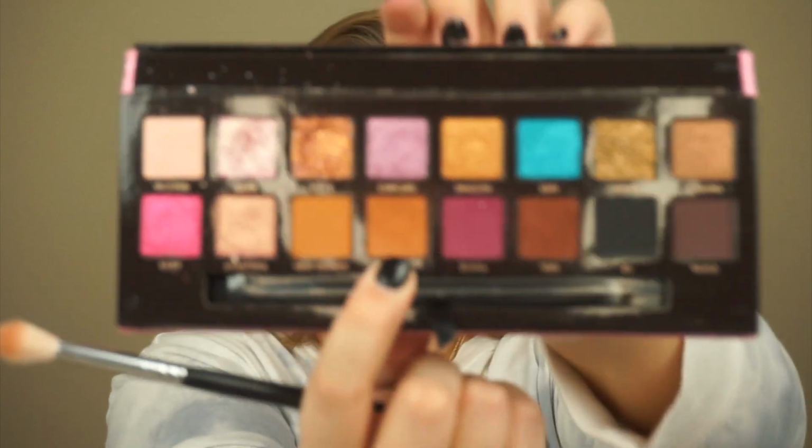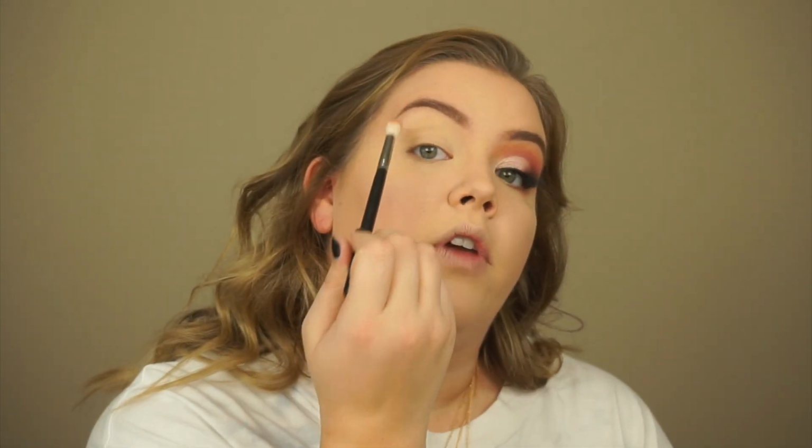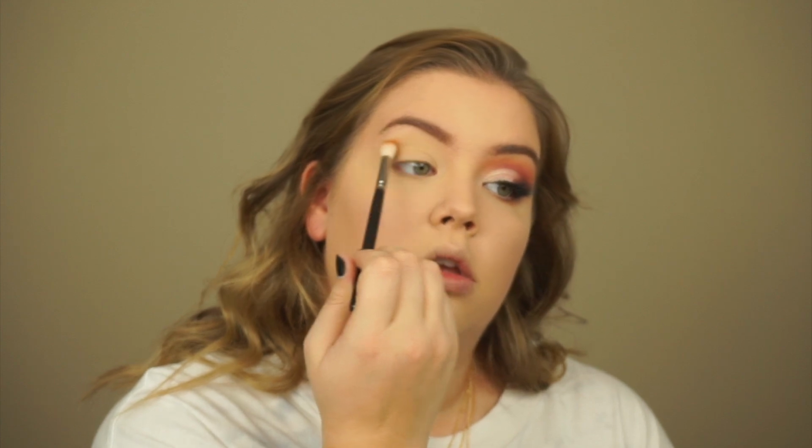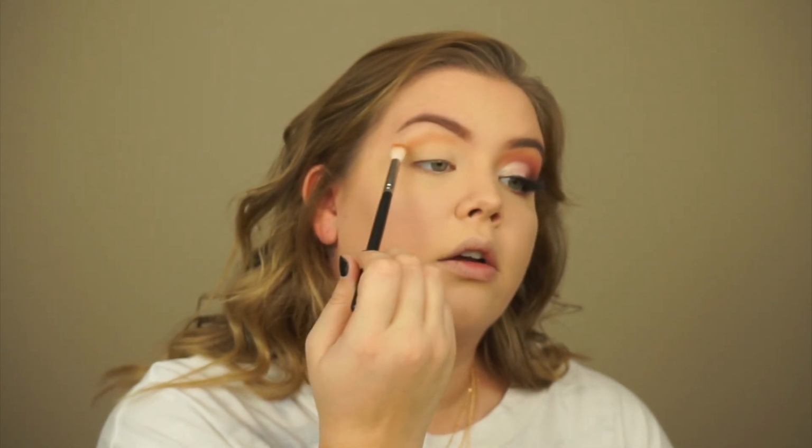I'm gonna use my Morphe M441. This is my blending brush. And I'm gonna go in with this color OG as one of my transition colors. The fallout is really crazy, but it is also super pigmented. So I'm heavily tapping it, and I am going very gently. We're just gonna go above my crease and kind of swing it out a little bit.